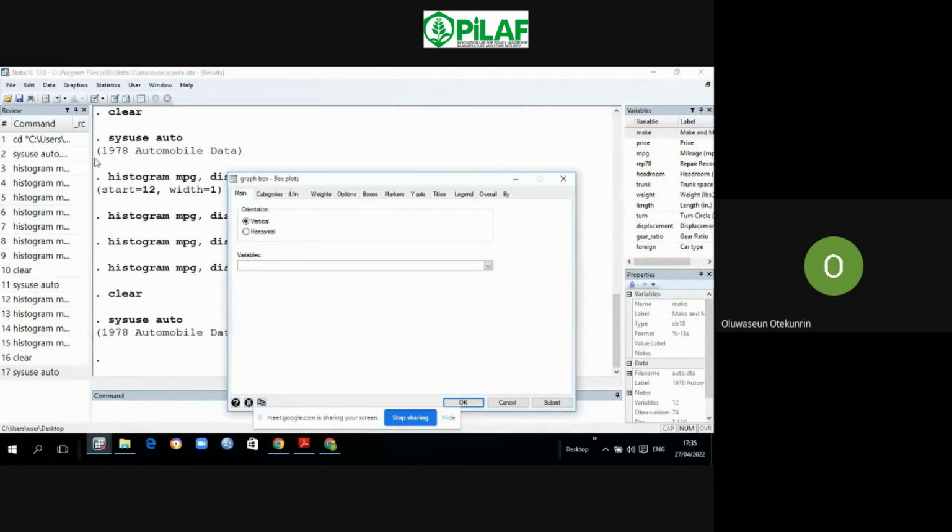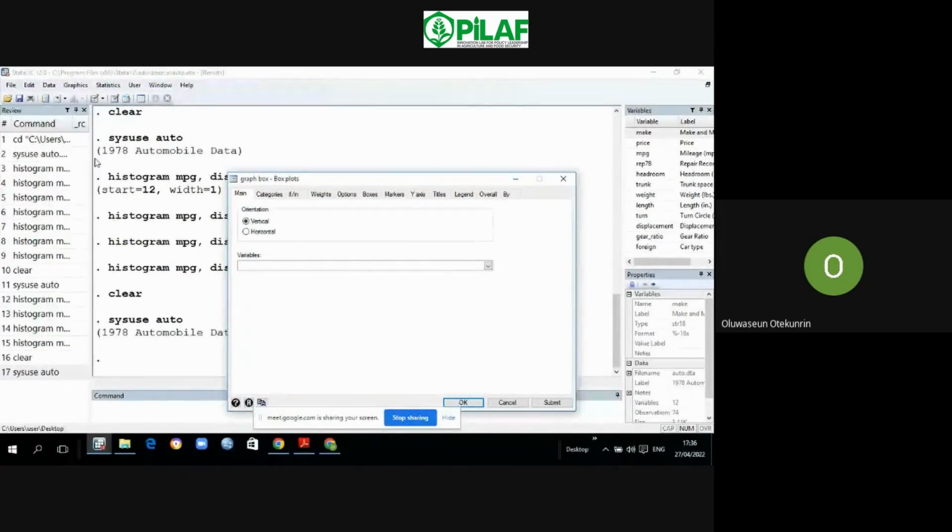That window is graph box. So you see main, categories, if, in, weight, options, boxes, markers, y-axis, titles, legend, overall, then by. We also have orientation, just like we had before. If we want it to move vertically or horizontally, we are still maintaining the vertical, but if we want horizontal, it's also okay.